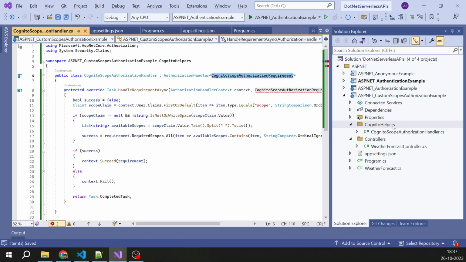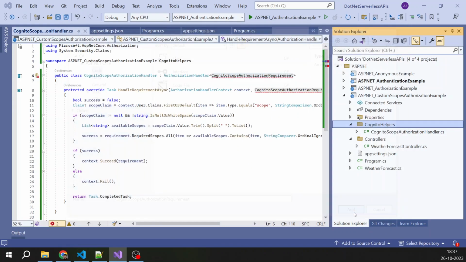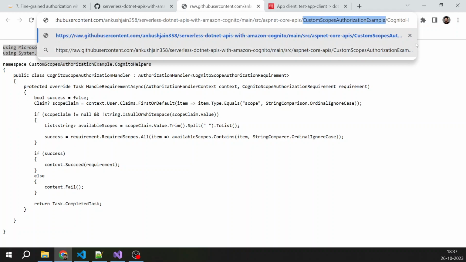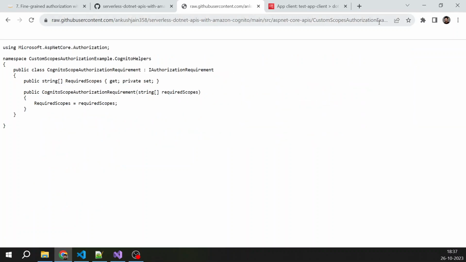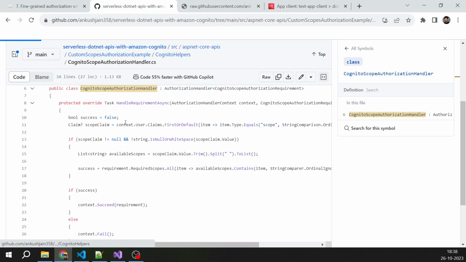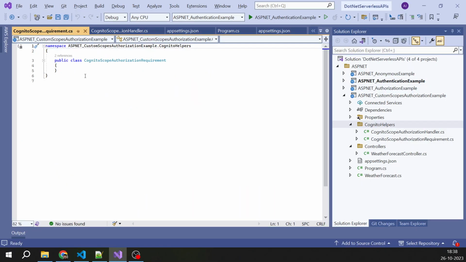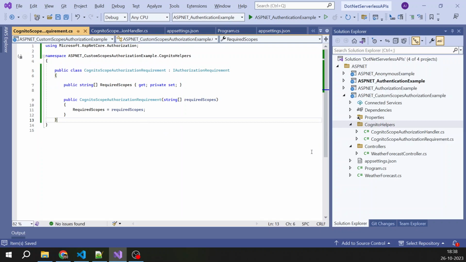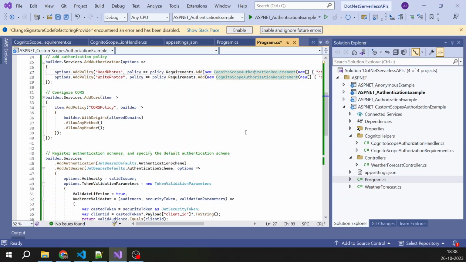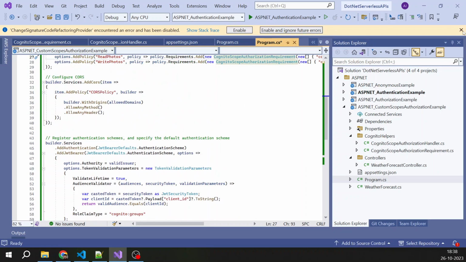Now I need to create this class as well. Okay, that is also present inside Cognito helper, but I just copied it from there. So I think this should be fixed. Okay, and yeah, so I will close.